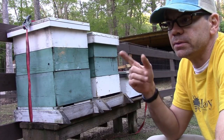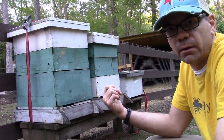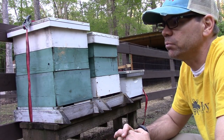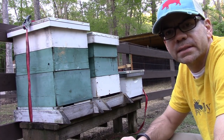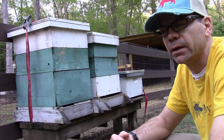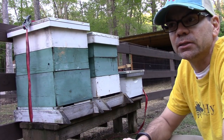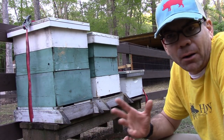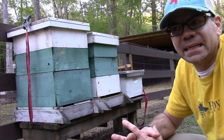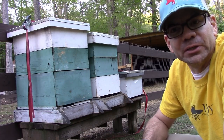But all in all, the bees look really, really good. We put some beetle traps in, and I added some boxes on there because they were ready to explode, it looked like. So I gave them some more room. We're going to check them again this weekend if the weather is going to cooperate with us. And maybe I can film some then and give y'all a better update on them. But so far, the update on the bees is they look great. I didn't see any issues, really. But, you know, I'm no bee expert either. But from my rookie eye, everything looked fine. I didn't see anything that looked out of the ordinary. They all look extremely active. I'm guessing that's a pretty good sign.